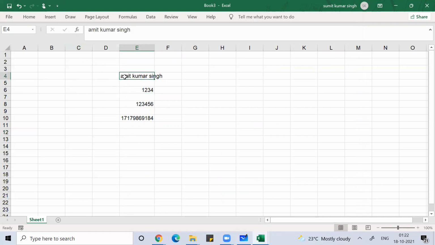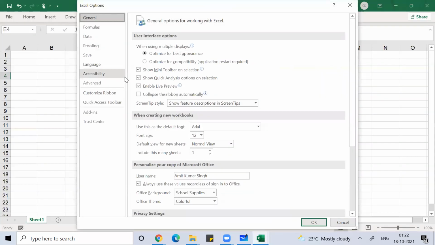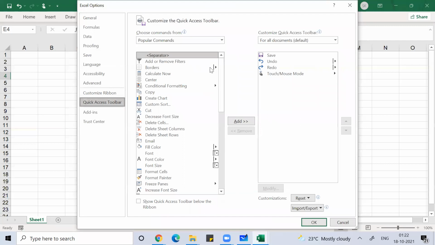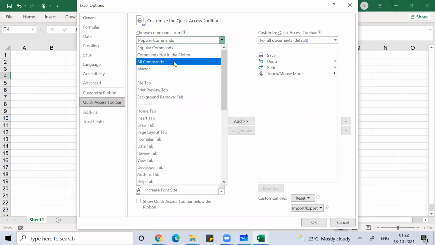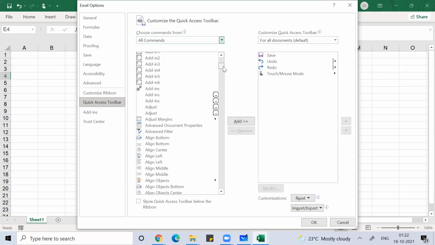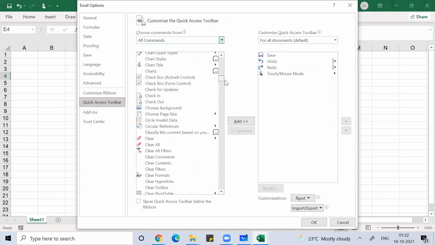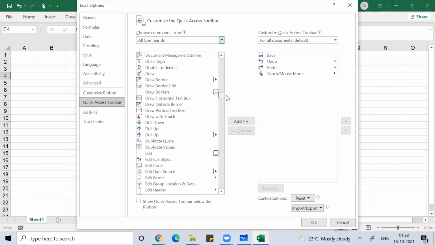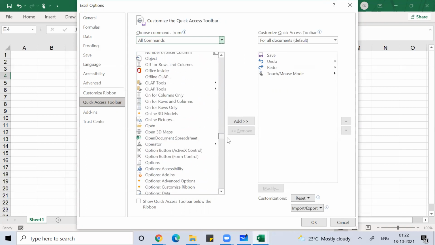So how can I activate that? Quick access toolbar or Excel options, you can get into that by using the shortcut key Alt FT. Then you come to Quick Access Toolbar, then choose commands from here, go to All Commands, and once this is done, you see alphabetically the ribbons are formatted and given.